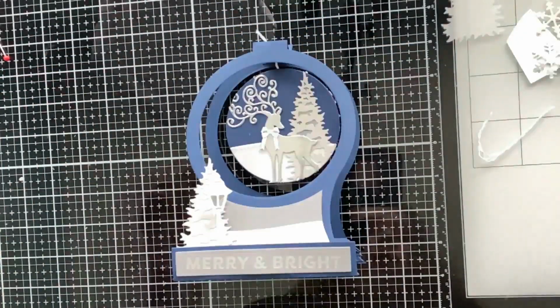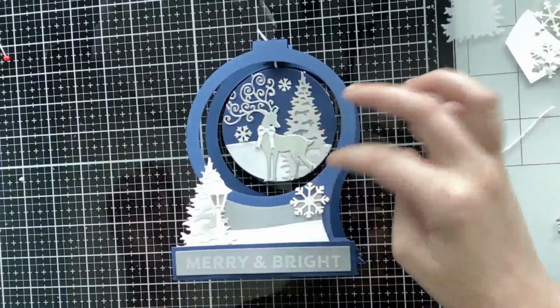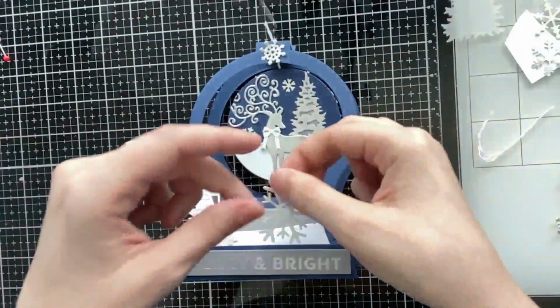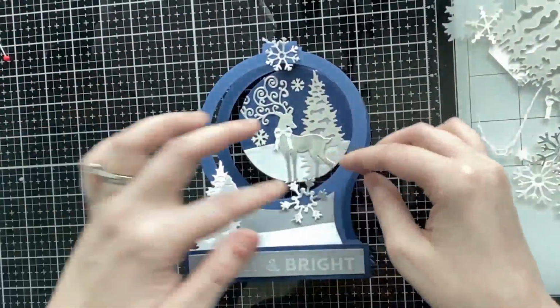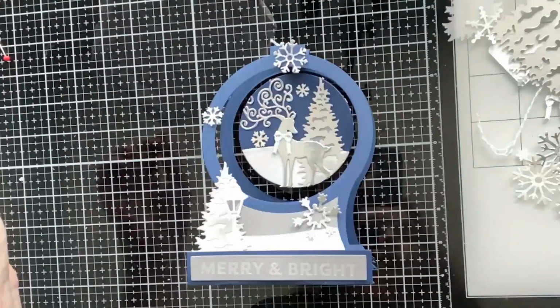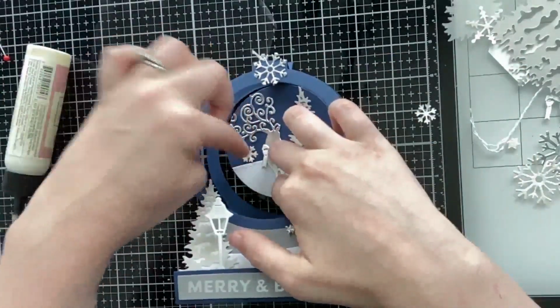So if you want your recipient to take it out and use it as an ornament or as a tag, you can do that depending on how big your knot is. So I tend to create a knot that can easily go through the hole, but is big enough that it won't completely fall when it's spinning. So you kind of just have to try it out yourself and see what works.